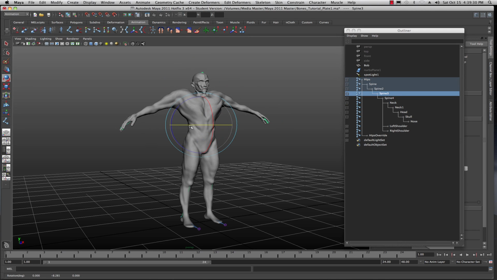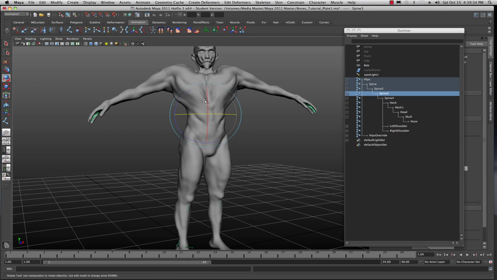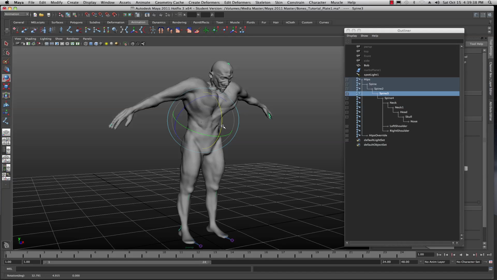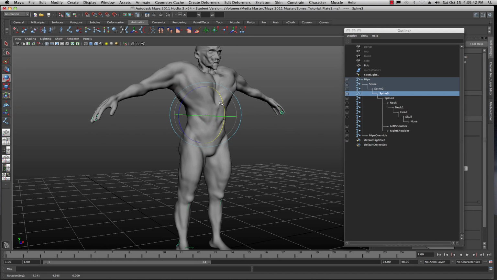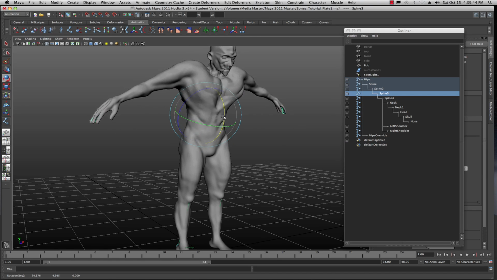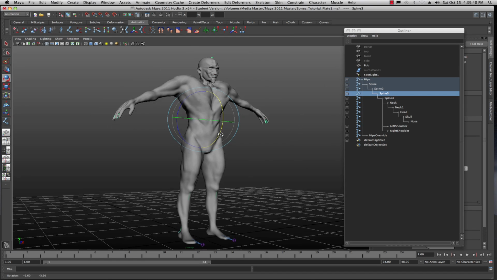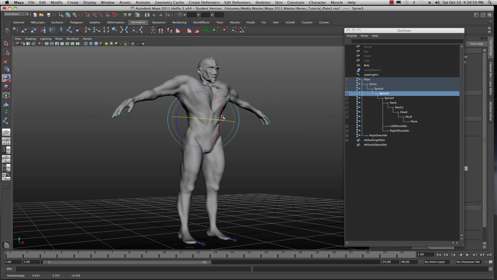But really the next step from here is refining all of these joints, attaching locators, putting in controllers for everything, putting constraints on joints, and you name it. There's a ton of stuff to go on after this, and we would never give this model to an animator thinking it's a complete rig and ready to go, because obviously it's not.